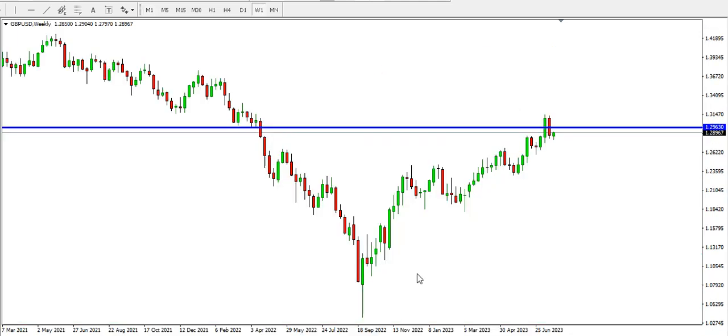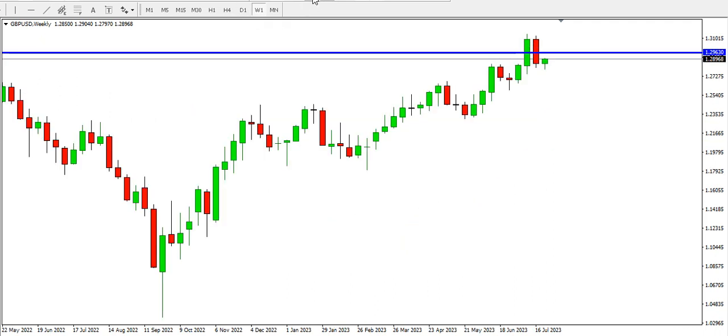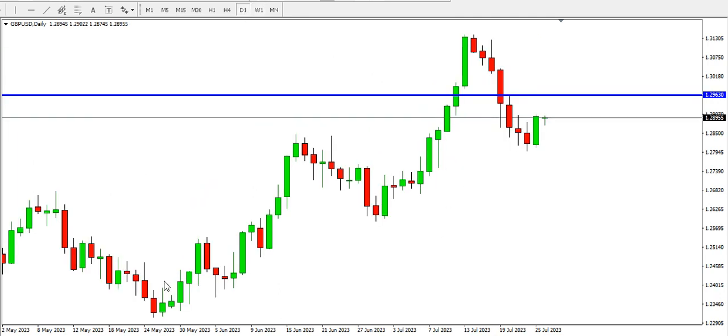For GBPUSD, price of GBPUSD is also going up, but on the weekly time frame, we have this bullish candlestick, and then we have the last week candlestick that is more like it's been engulfed by the previous bullish candlestick. Also, we might expect this week's candlestick to shoot up and try to close above the previous week candlestick. But for now, on the daily time frame, you can see that the trend is bullish.